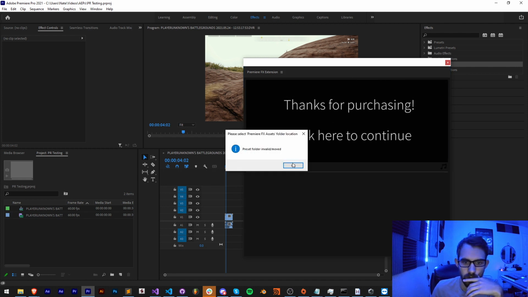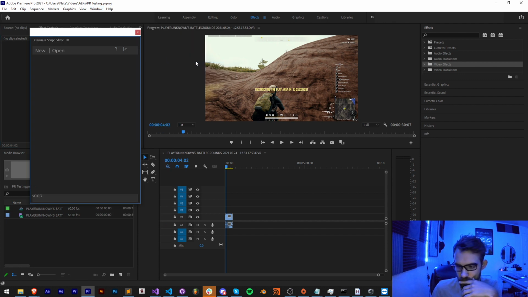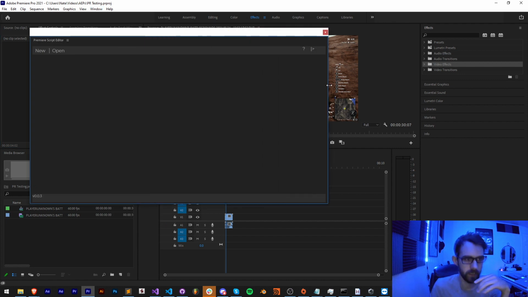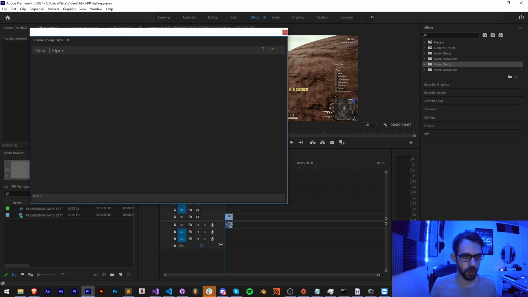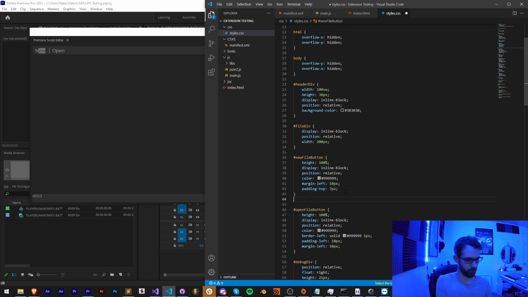Keep loading the wrong extension. Nice, that's looking way more like what I wanted. We're also going to need to change the mouse hover here, so let's quickly do that. New file button, hover.